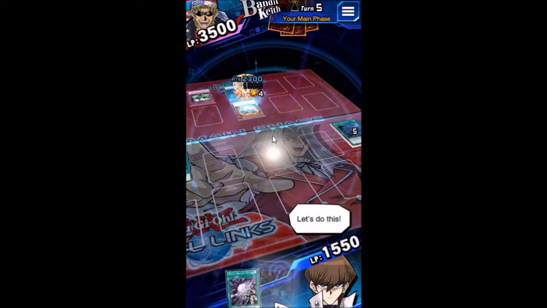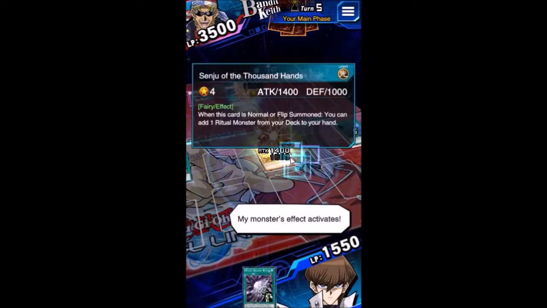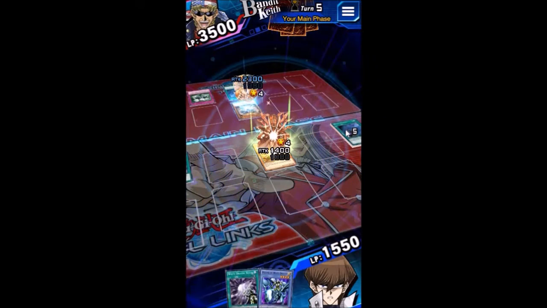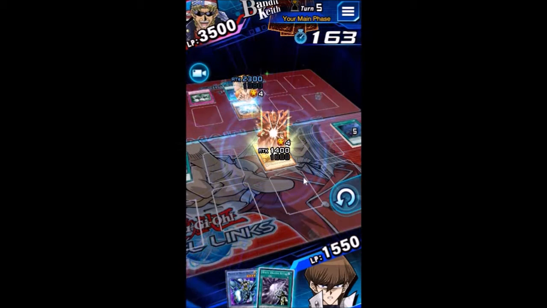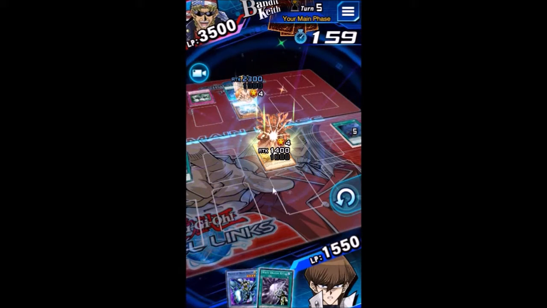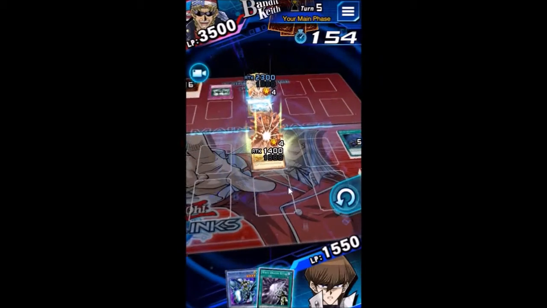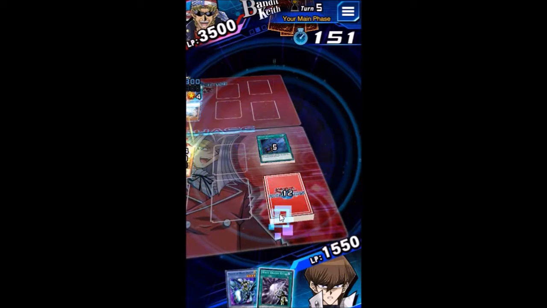Let's do this. I summon a monster. We got Senju. My monster's effect activates, but our other Blue Eyes is in our deck, or they're both in our graveyard, so it doesn't really matter. Okay, well let's just surrender. Alright, second loss.